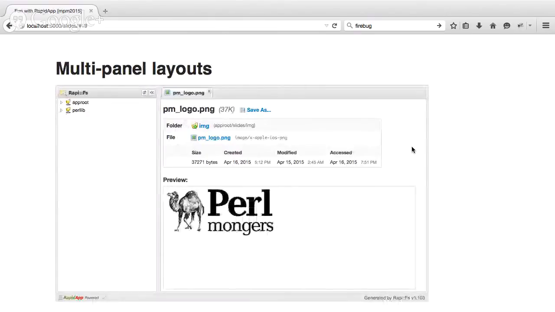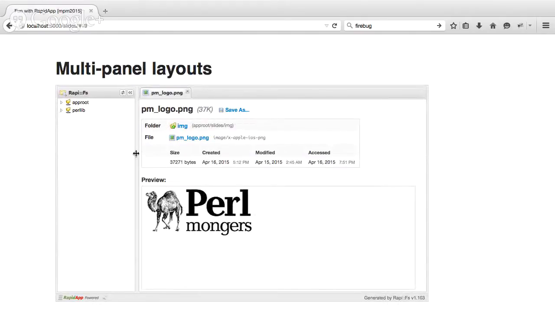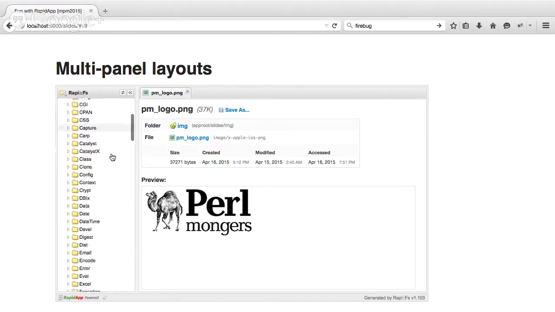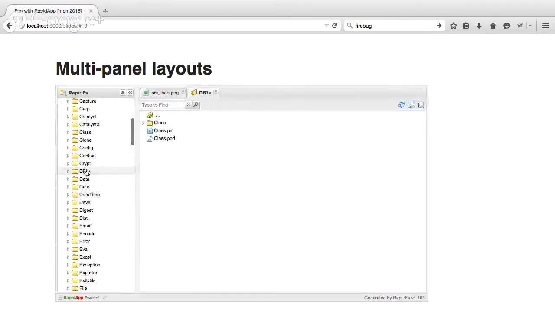Of course, there are multi-panel layouts, and things can be assembled in multiple different manners, but there are certain patterns that are common and useful. The standard left side navigation with right side content panel is a common paradigm. For instance, in this particular app, we can do a search in the tree, and there are all the files in this directory that contain the string date.